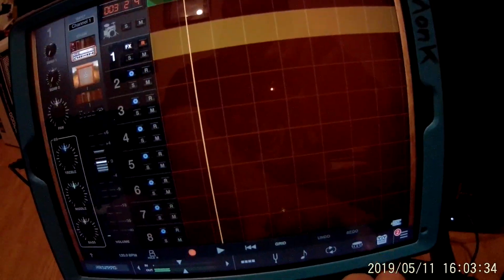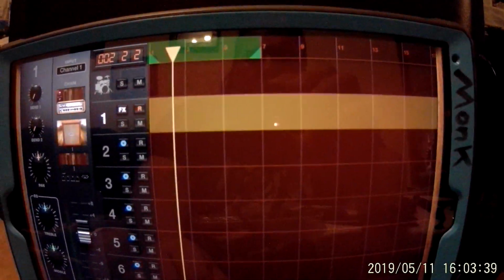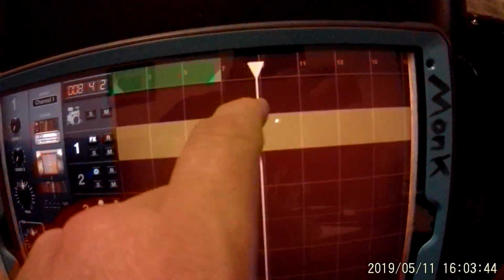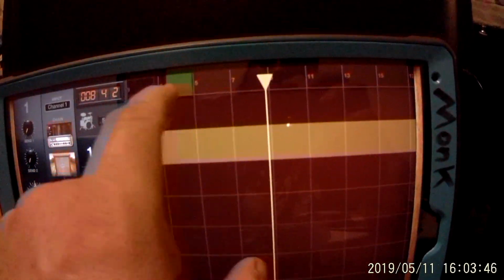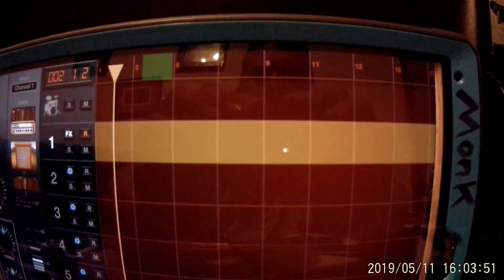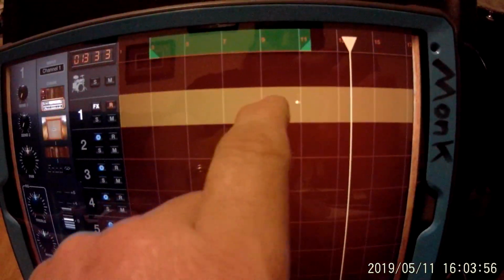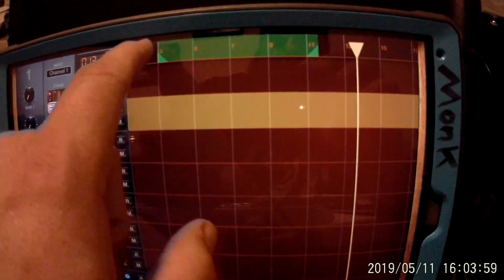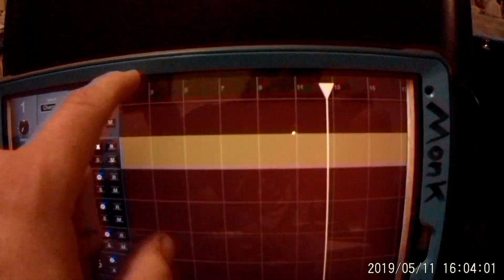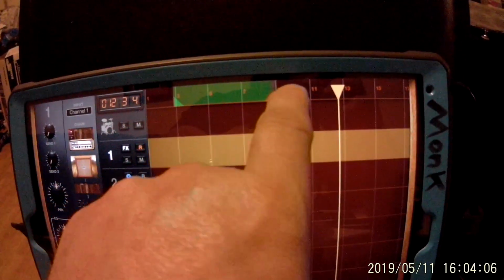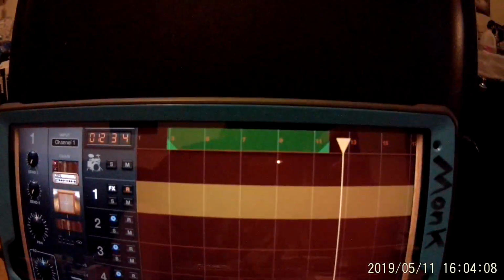So let's go back. Before you record, let me tell you this real quick. I'm going to try to make this quick and tell you everything I've learned on here. This green bar is a loop bar. If you put your finger anywhere on it, where it says 1, 3, 5, and scroll to the right, it creates your green bar.